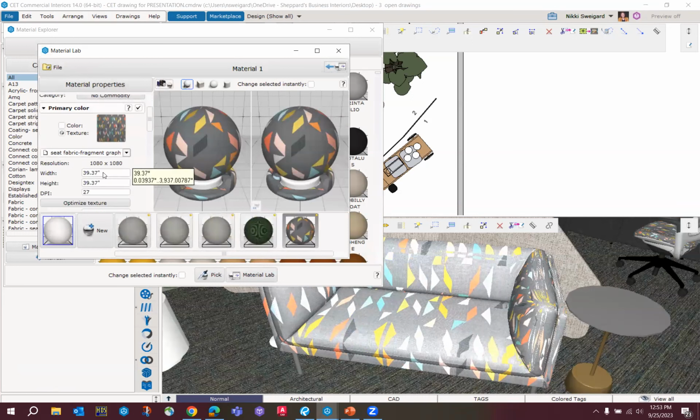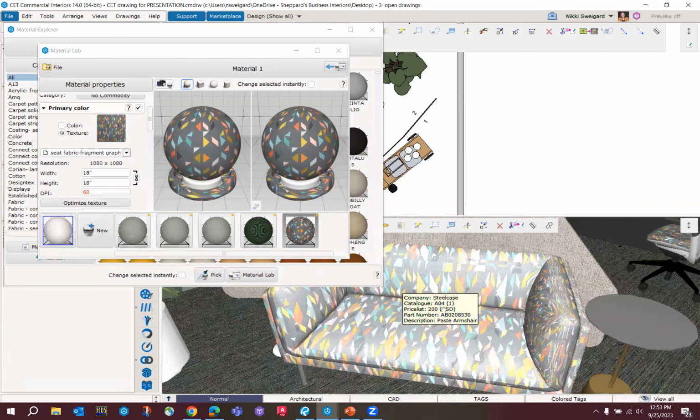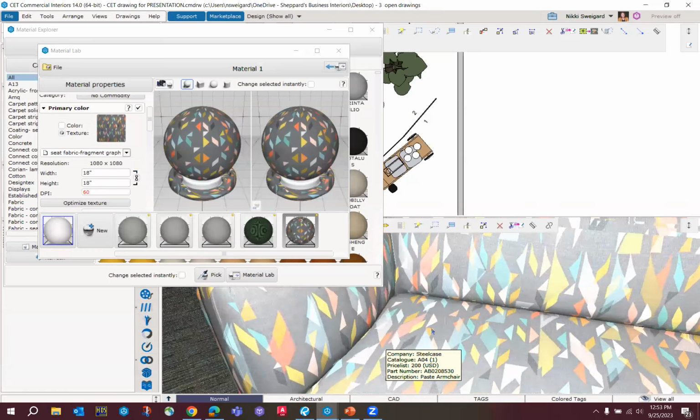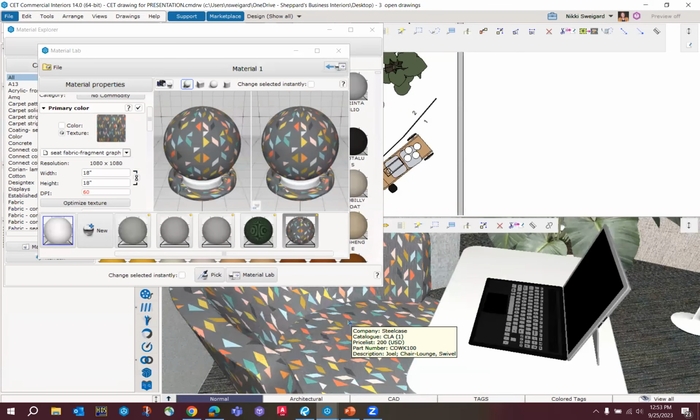Here's our fabric again. In our Material Explorer, we're gonna go make it a little bit smaller. See that? Just a little bit better scale. We can also add it to these.